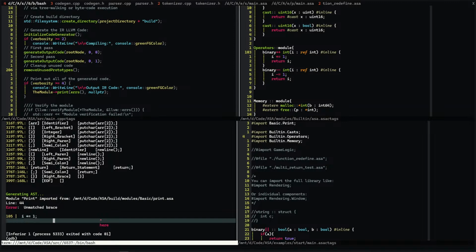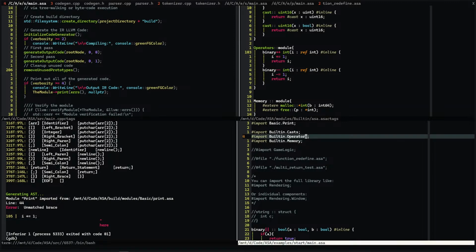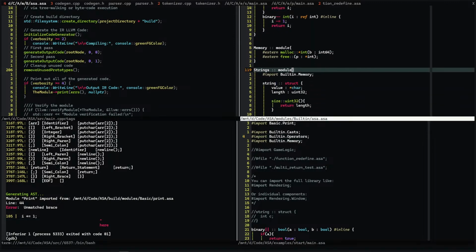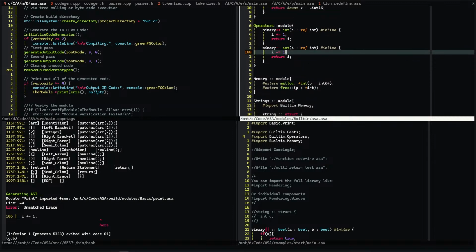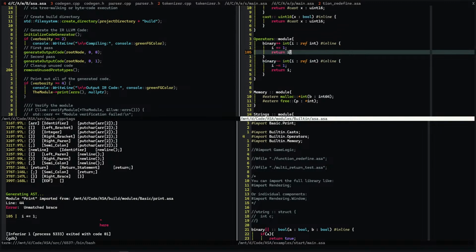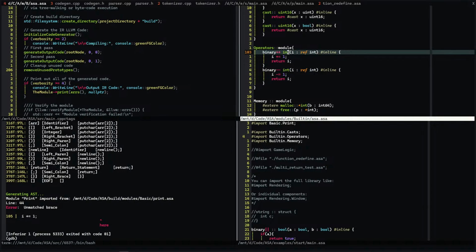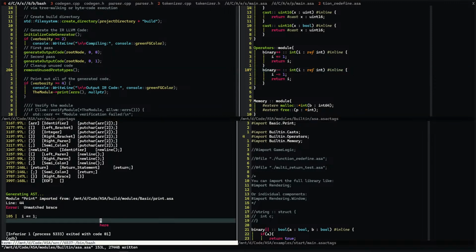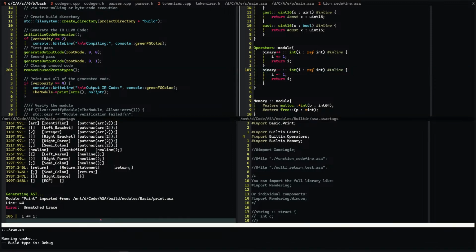Why is that? That's kind of a weird location. Oh, okay, I keep on writing in C style, and that's not how my functions work.